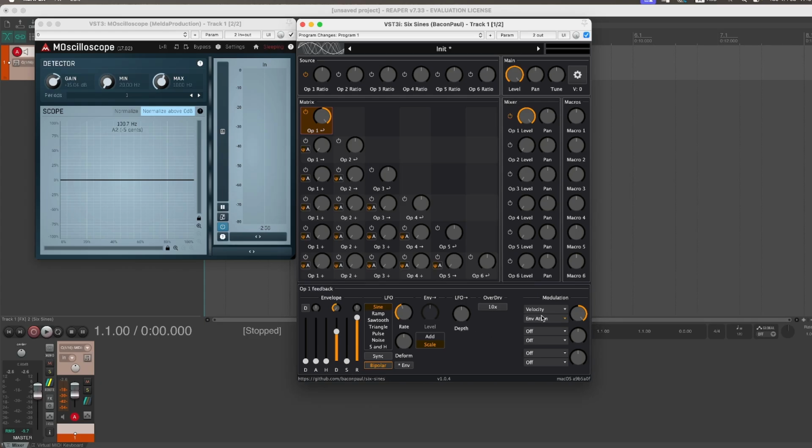So there's that. And the other thing you can do, also kind of interesting with velocity, is you can modify the attack time. So for example, I can say, let's have a bit of an attack here. And let's say the velocity decreases, again, let's first pick the envelope attack, and the velocity decreases the attack time. So slow notes have a slow attack, and fast notes, or high velocity, a very sharp attack.